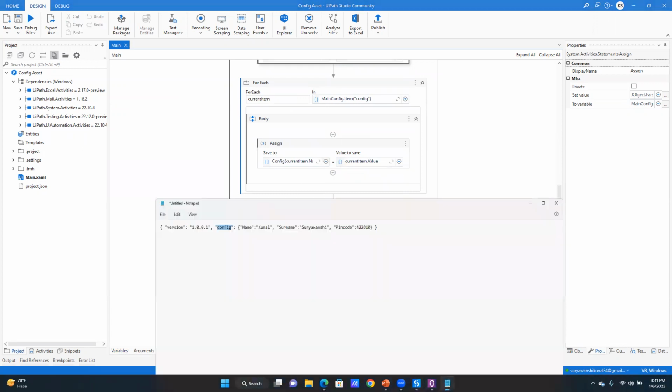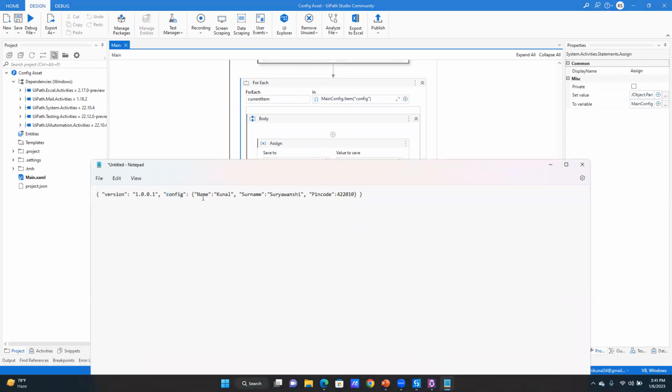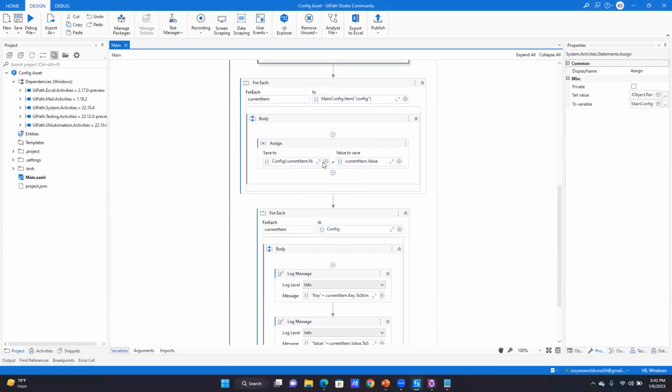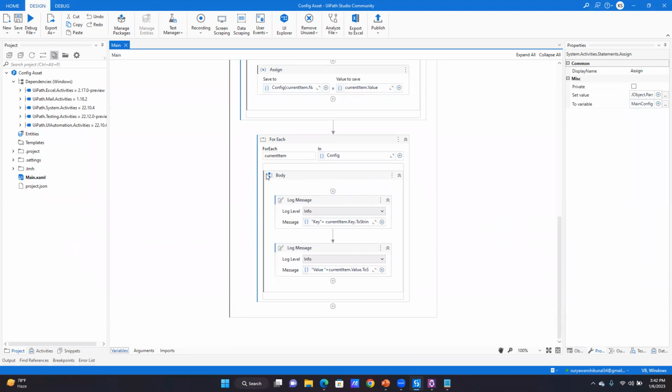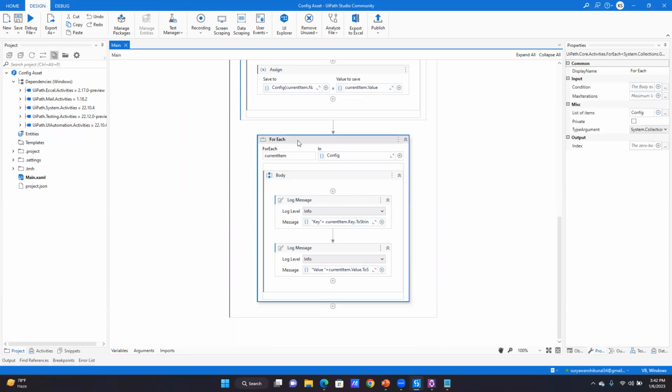You can see this name will be stored in the name and its value will be stored in the dictionary variable as a pair, key value pair. So here I have just taken a for each loop for printing those values in output.